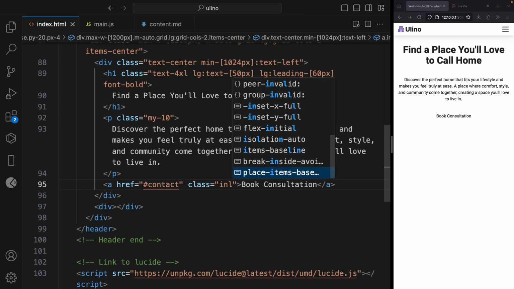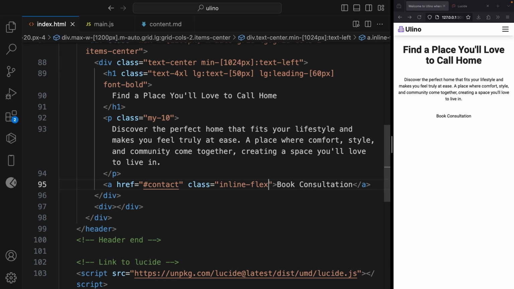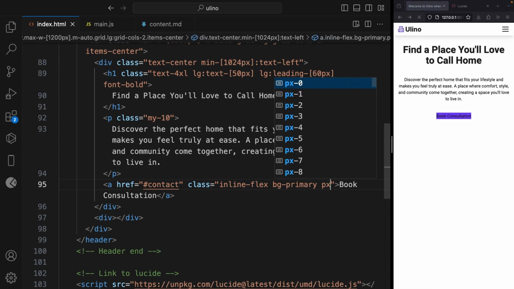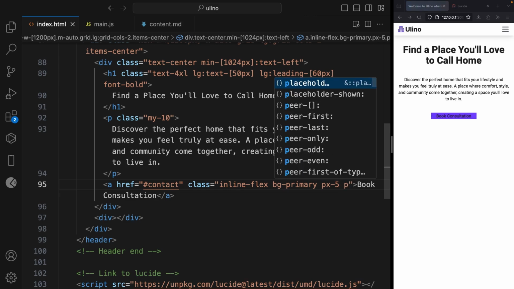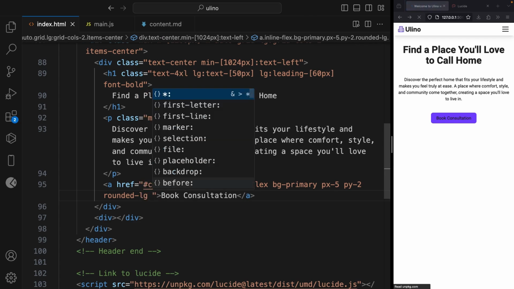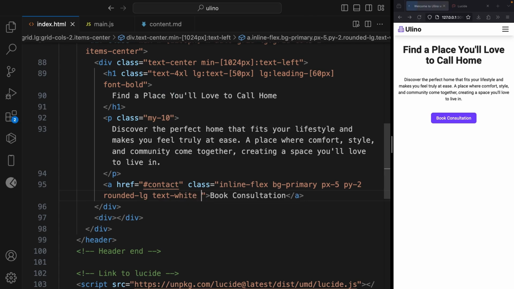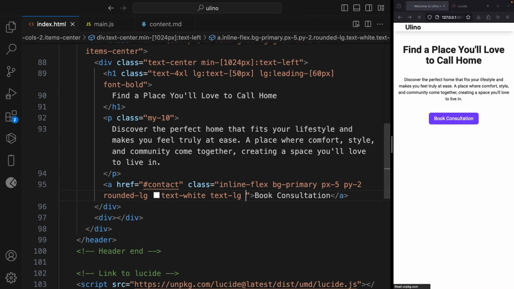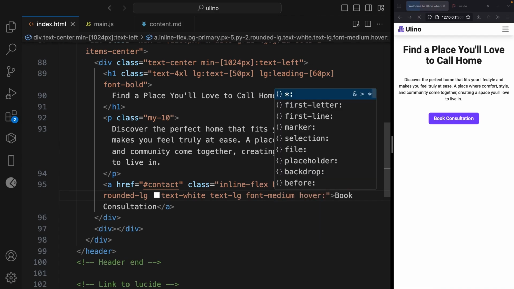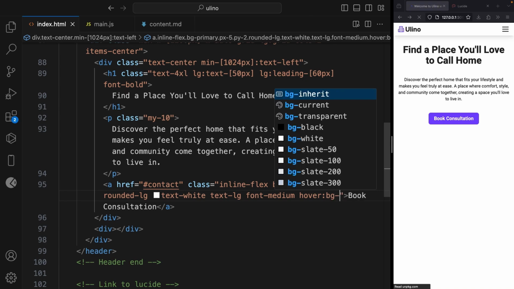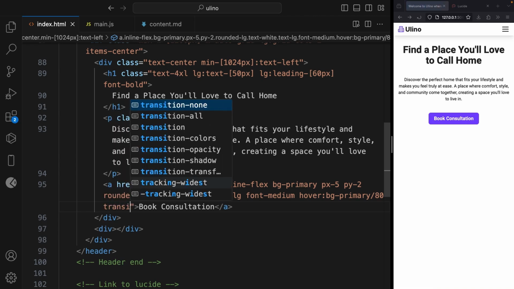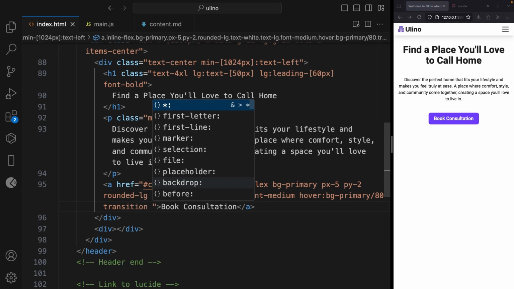So let's display it inline-flex, and let's say bg-primary and px-5 and py-2, and also rounded-lg and text-white, text-lg, and let's say font-medium, and on hover let's make it this way, and also let's give it some transition and also the shadow.